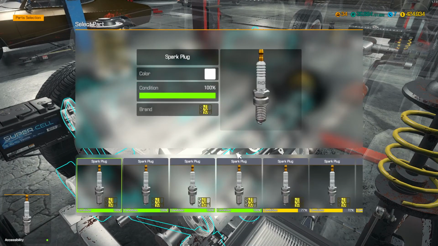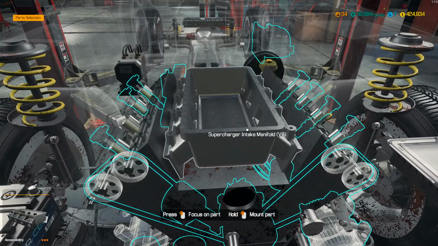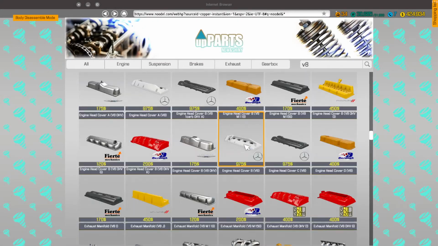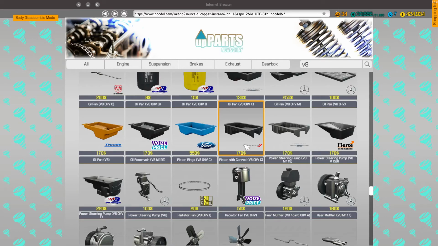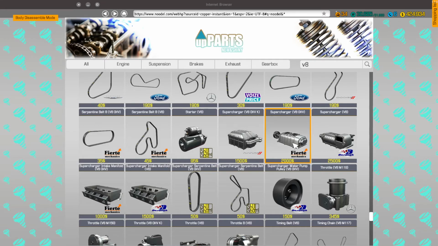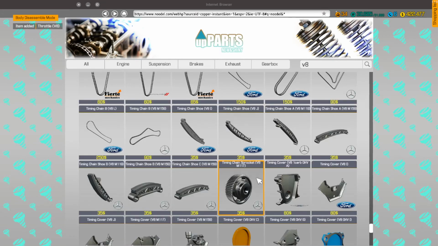Let's go with spark plugs. Shit, oh, we need a new supercharger. Okay, let's get that. Supercharger V8. Down to the S's. Where are we? Should be around here somewhere. Supercharger V8. There it is there. We needed a throttle as well, and that kind of does look like the one that we took off, I think. So, we'll take a gamble on that.